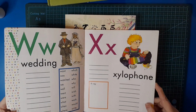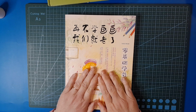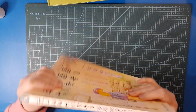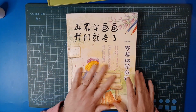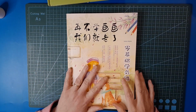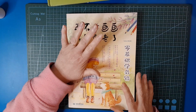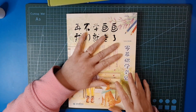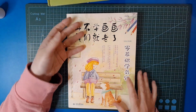So just really cute, really fun, and again, free. And the final free book, I saw the spine of this book and I thought, oh, cool, foreign text. It is Chinese, because I've translated some of it, and I wish it was in English so I could understand it, because using the translator app on Google is a bit tedious. It's actually a drawing book. It's a book on how to draw different things.